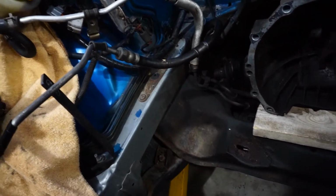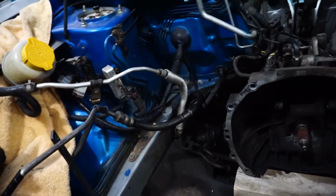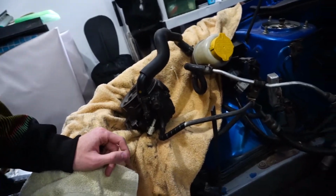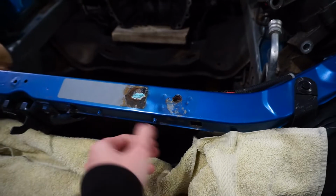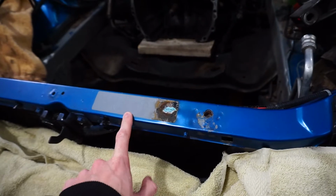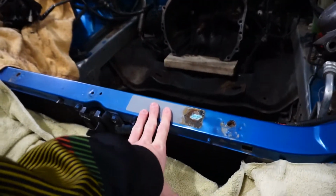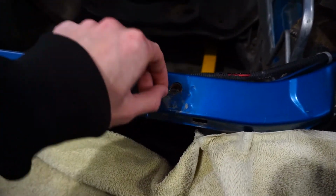I do know I'm going to have to use one of the flapper wheels on the angle grinder to get the subframe nice and clean for paint and prime. Here we'll scuff up, get off all the dirt, and then we'll respray it. And then we'll probably take off the paint that's on all that stuff because that just doesn't look very nice. Also, I think I'm going to take the power steering pump out because I have to replace the O-rings anyways on it. I'm also going to do my best to angle grind this out. I have no clue what the previous owner did, but it's not as smooth as it's supposed to be, and they didn't even paint the AC plate, the little thing for the AC, so I'll take that off too. That's kind of a mess that could be fixed too.